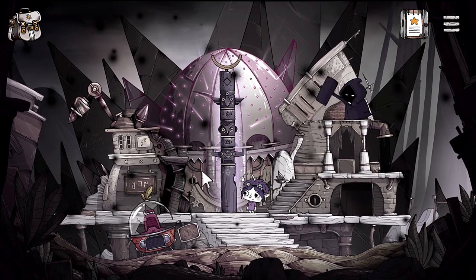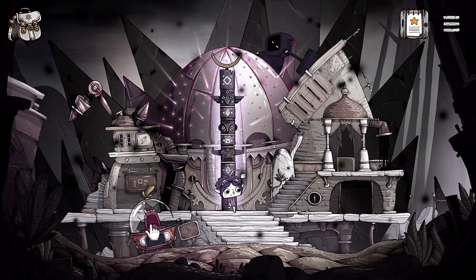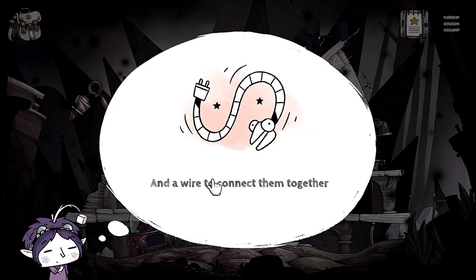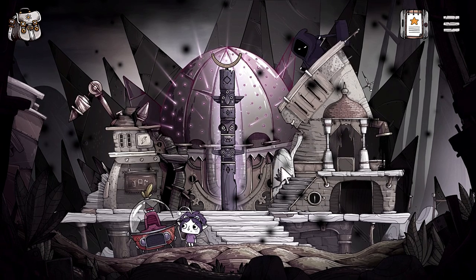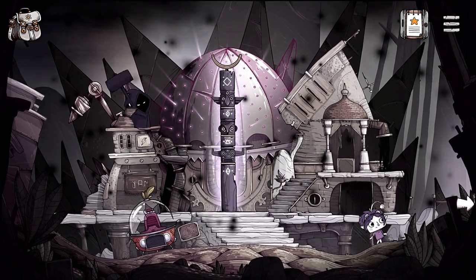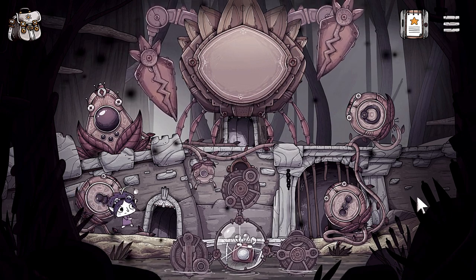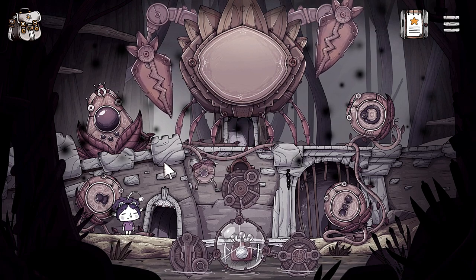Now interact with the chopper to get another dialogue. Go all the way to the right. And we are now going to have a lot of serious and tough puzzles. I will do my best to explain them.